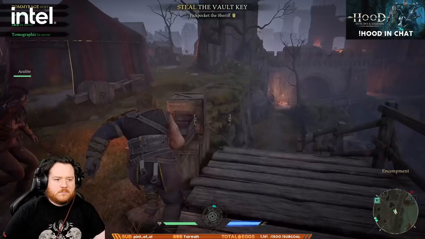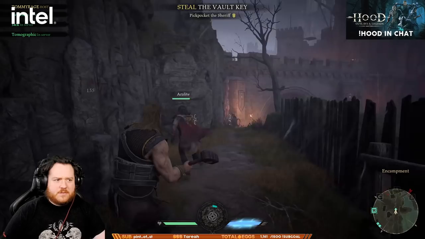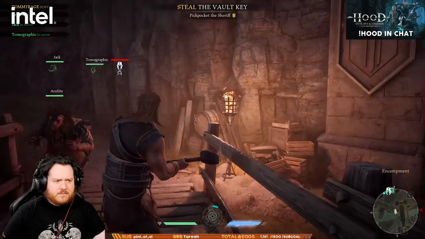There's a lad here, Tom. I'll get him. Should we just sneak down? Oh, the enemy team alerted the village. That was a good bit of teamwork. They're on the opposite side, look. Oh, the Sheriff's over here. Look at the map, because it could be anywhere.